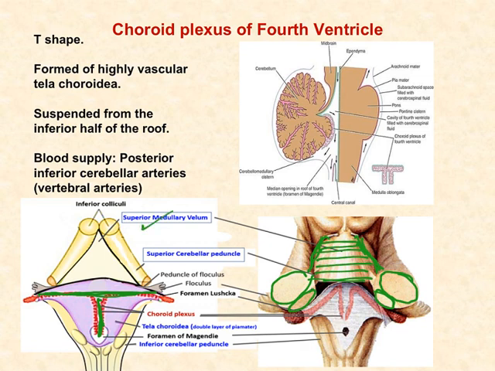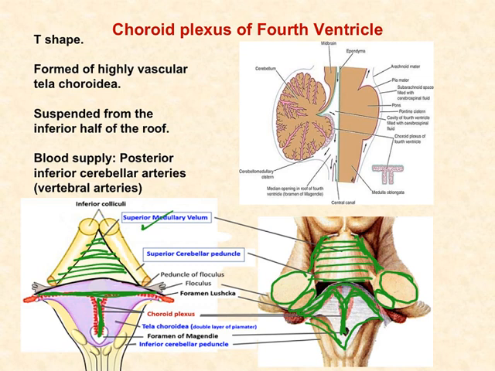In the other picture, this is the superior medullary velum between the two superior cerebellar peduncles. But try to imagine the inferior medullary velum. This is the inferior medullary velum here, which is stretched between the two inferior cerebellar peduncles. And the choroid plexus is coming from the T-shaped tuft of blood vessels, which comes from this foramen here, the foramen of Magendie, and then divides to right and left limbs, like the letter T. So it lies in the roof of the fourth ventricle, but not in the upper half of the roof. No, it is in the lower half of the roof, which is formed by the inferior medullary velum.